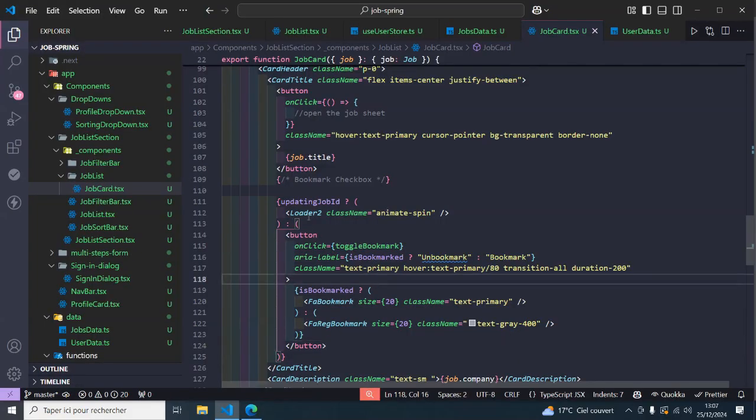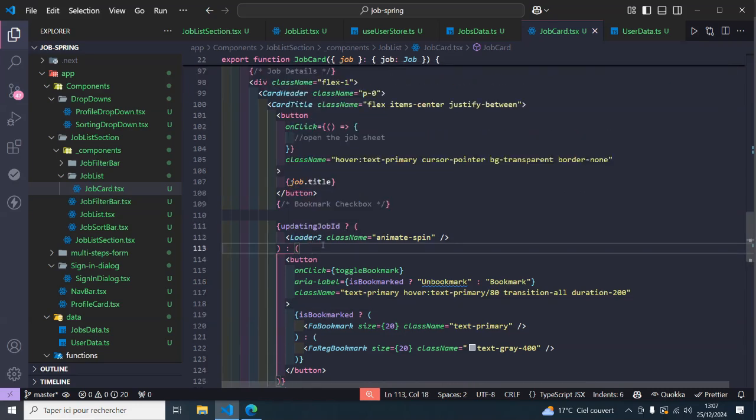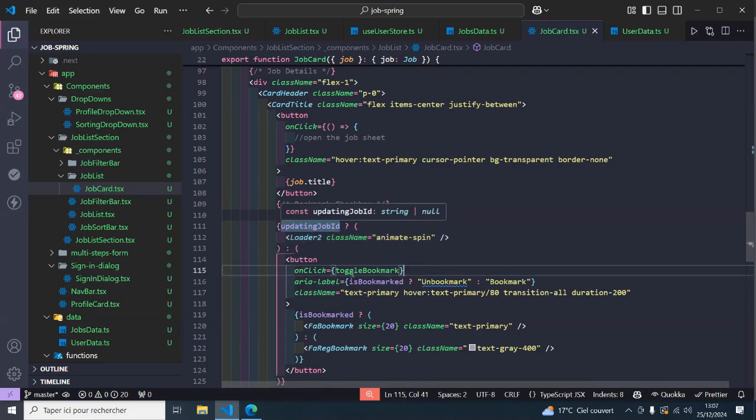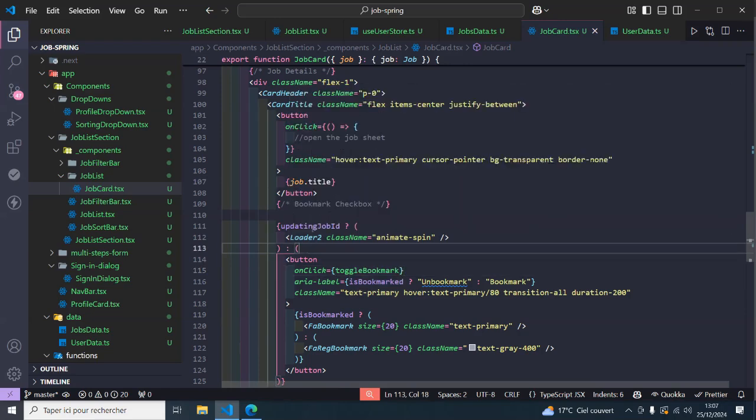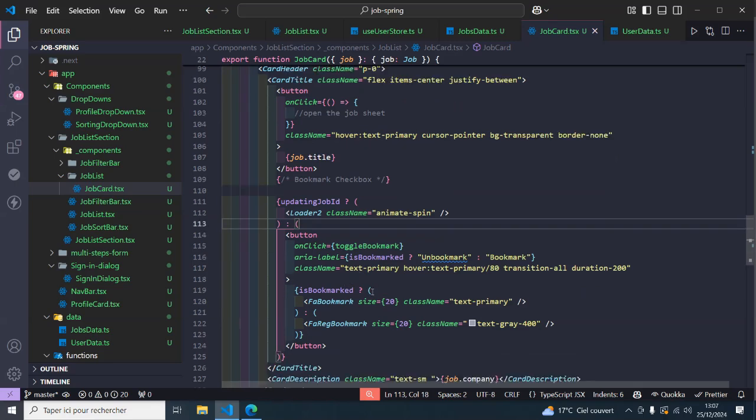And this is for the loading spinner. As I showed you, it depends on the updating job ID. When it is null, we're going to show this. Otherwise, when this state changes inside this function and becomes a string, we're going to show these bookmark buttons, depending on the state of isBookmarked.